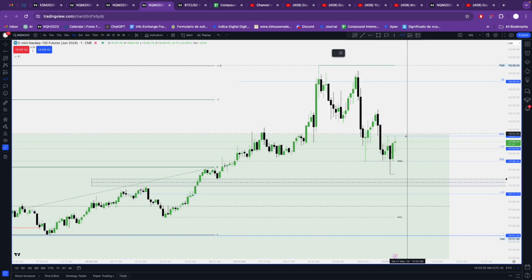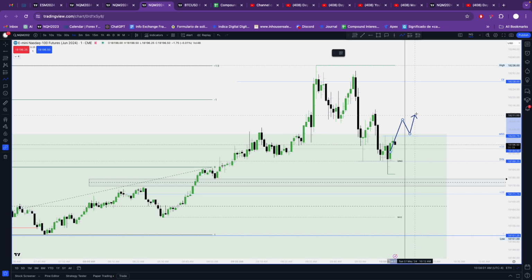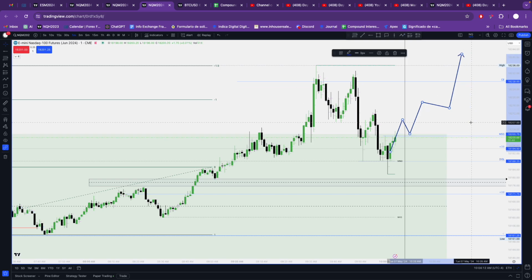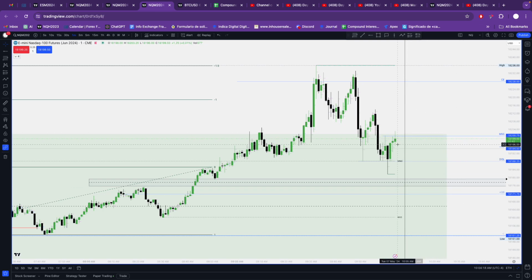If we do get it, what can we expect next? Be a run here, maybe down, and take this out here. One can see this as our market structure shift. Come down again, take off. It's possible. But what will we want to see here? For us to come back down into a fair value gap, bullish order block here. Again, we have this one marked out, so no need to mark that. But we want to see a break in structure first before we think about looking for a market structure shift.